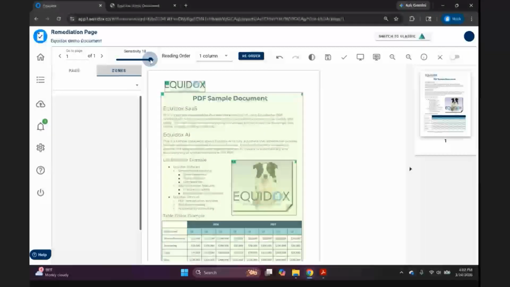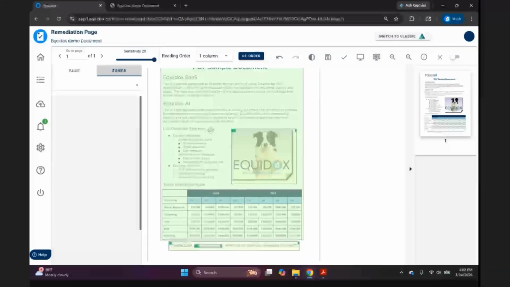Really what you're using the slider for is to try to find the path of least resistance to producing a nice accessible page. So just hypothetically, let's say that you started by dragging the slider way over to the right, and it kind of zooms out and gives you more of a 10,000-foot view of the page.